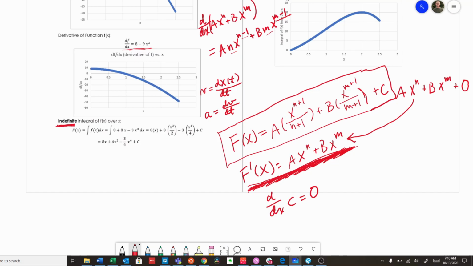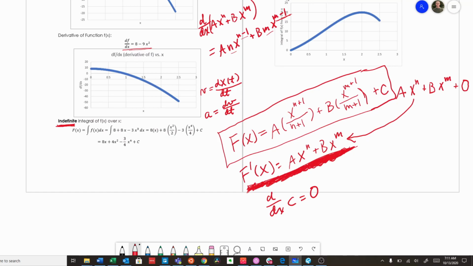If what you're looking for is just some function such that once you take its derivative, you get your desired, in this case, polynomial, then adding a constant value to that function will not change your desired outcome at all. So there is this kind of inherent arbitrary overall level that you have to take into account.